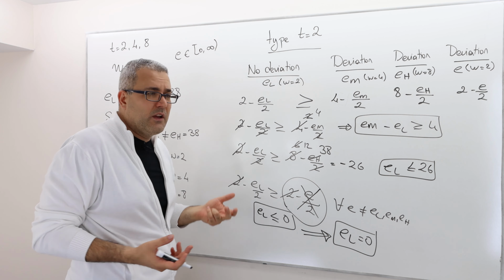He doesn't need to bother with any cost of education. So EL equals 0 makes sense. Intuitively, it makes sense, but mathematically, we show that it's also the case. Then bring it here. This already will be satisfied, obviously, for EL equals 0. So therefore, EM must be greater than or equal to 4.